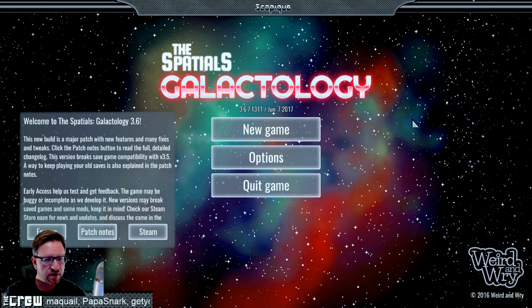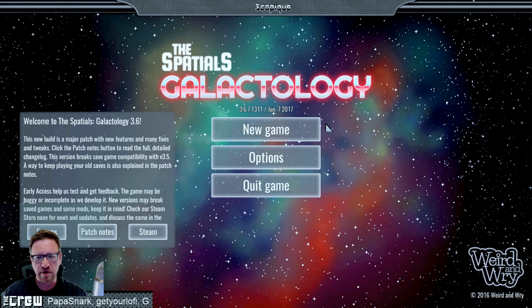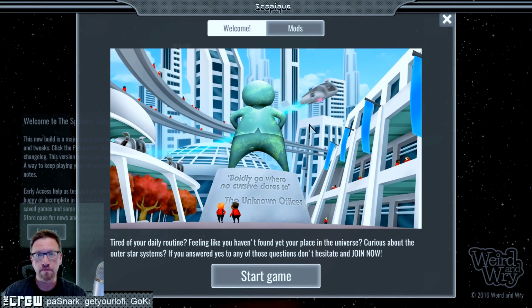So let's see. Break save compatibility with 3.5, which we don't have. Early access, test feedback, check Steam page, etc. So let's go to new game. It's kind of built on a Star Trek motif. Curious about the outer star systems? Don't hesitate and join now. Boldly go where no cursive dares to. I don't know what that means.